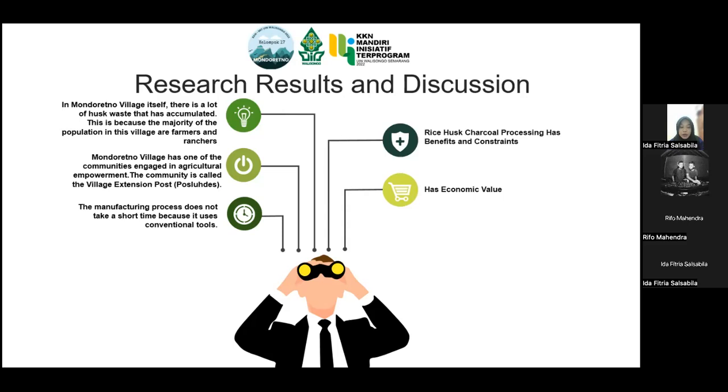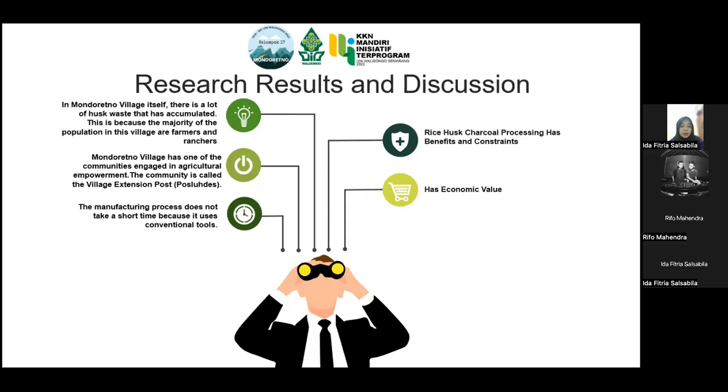The use of husk charcoal planting media can improve soil structure, increase porosity, repel snails, and bind nutrients in the soil so that they are always available for plants, as well as being a good place to live for microorganisms. And then liquid smoke produced from burning rice husk waste can be used as a natural disinfectant to prevent foot and mouth disease in livestock as well as a vegetable pesticide for plants.